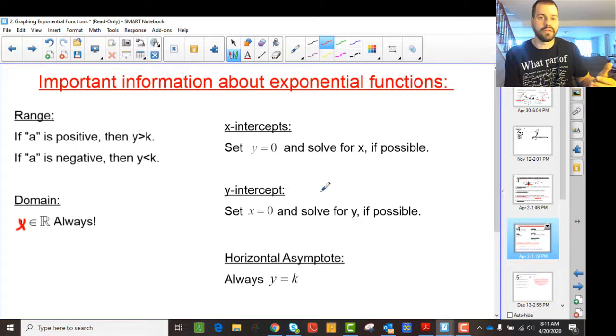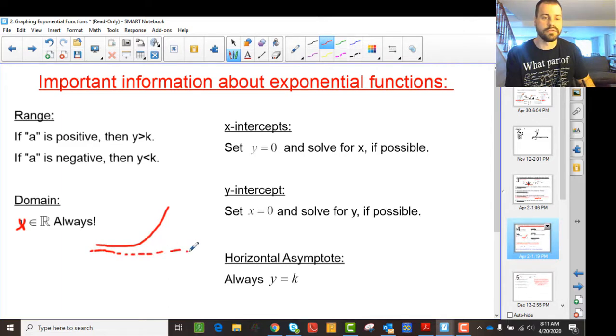The only time you're going to have an x-intercept, though, if you think about your graph, is if you move it down, because my general equation, the base to the x or c to the x, always looks like this, and this was my x-axis. So the only way I'm going to have an x-intercept is if it goes down, it doesn't flip, but it just moves down. So you can move it down using your vertical shift, or if it flips upside down, then this comes down like this, so there'll be an x-intercept.